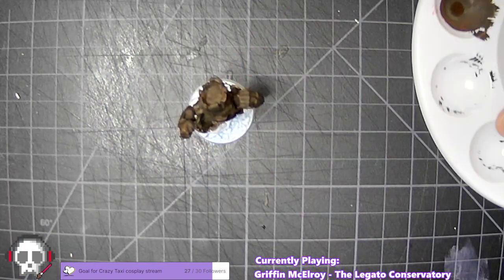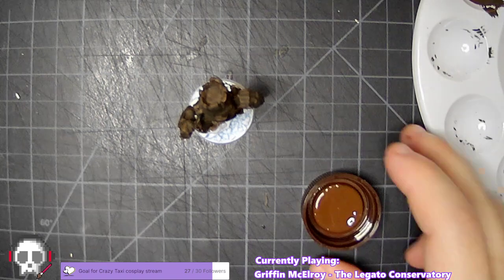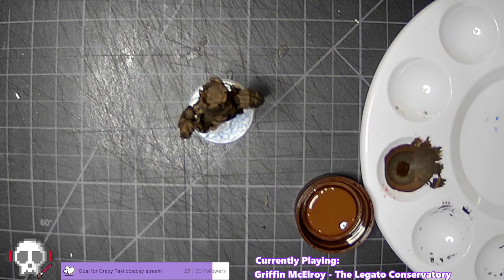Alright, so that was our dark brown. I feel like I can just use a regular brown now. Let's see how this looks in comparison. So it's my dark brown compared to the regular flat brown. Could I just lighten? You know what? Let's do this. Here's what we're gonna do.